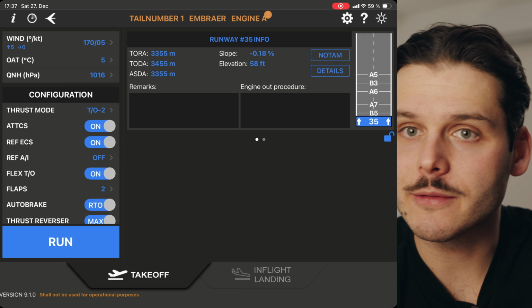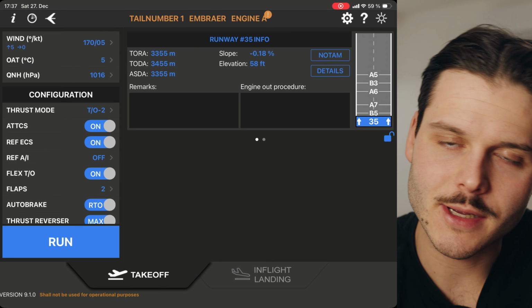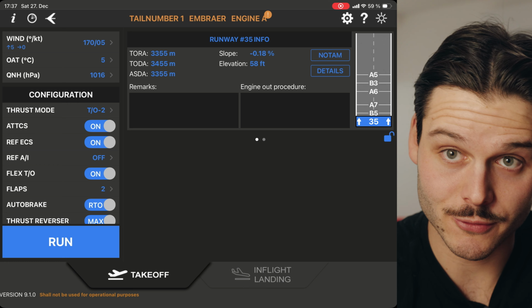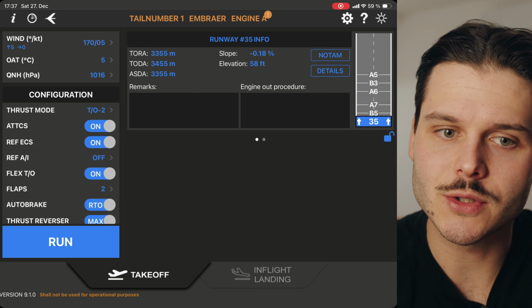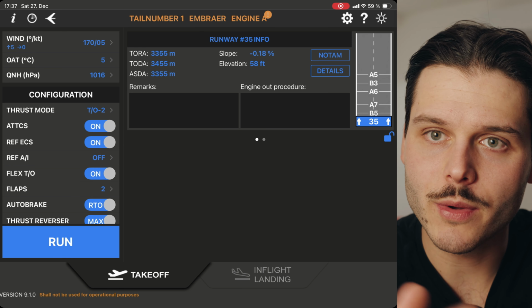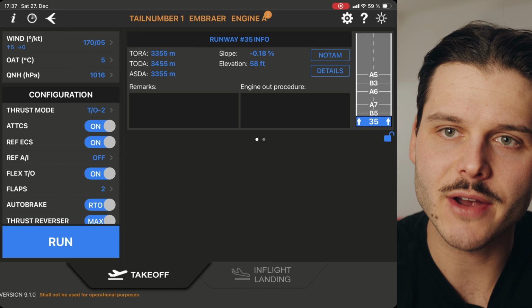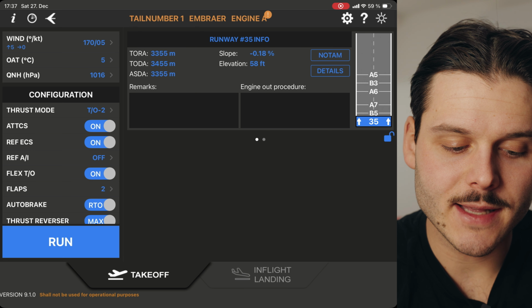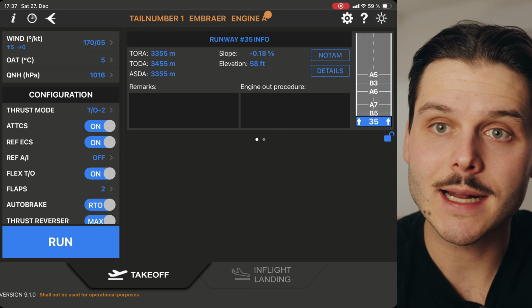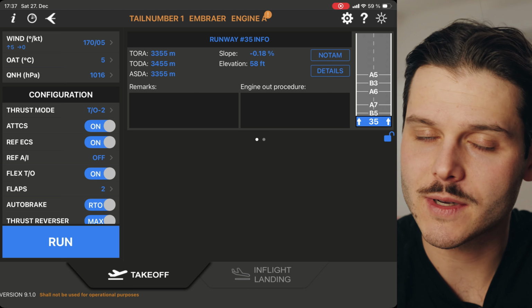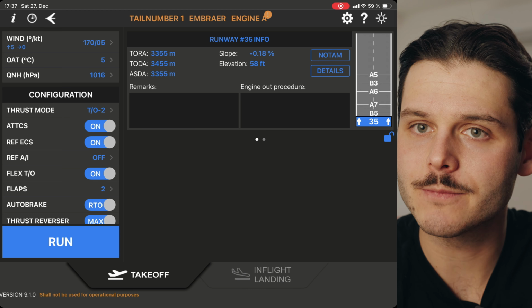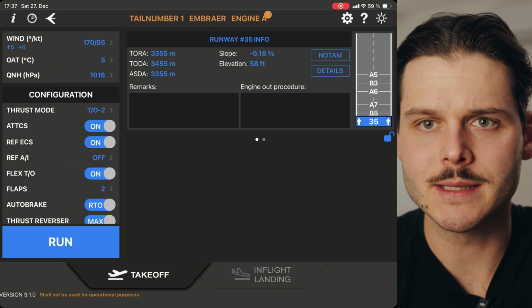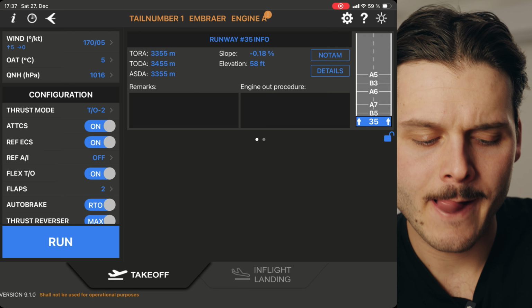So the first callout during an engine failure is engine failure. The pilot flying calls check thrust, and what the pilot monitoring then does is go onto the ICAS screen with the N1 indication and check if there is actually reserve thrust displayed. And if that's the case, ATTCS has worked, and we can be sure that thrust is sufficient for the engine out procedure. We'll go into that in a few minutes.